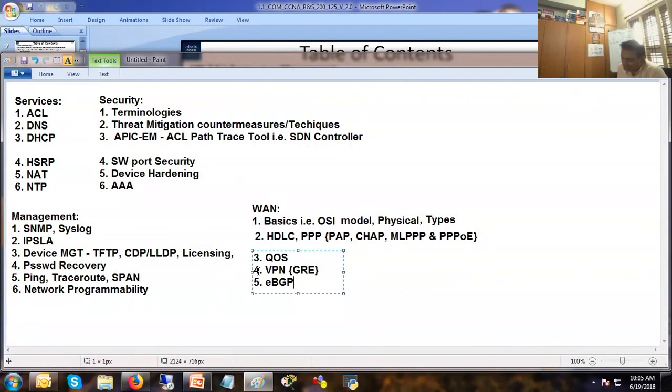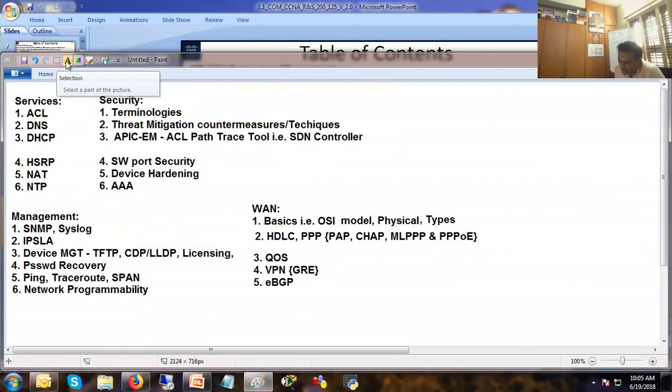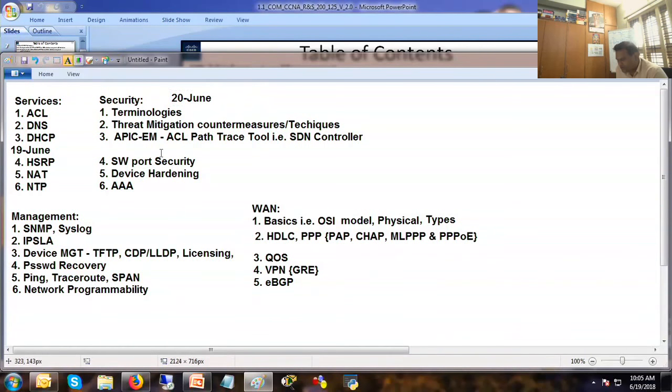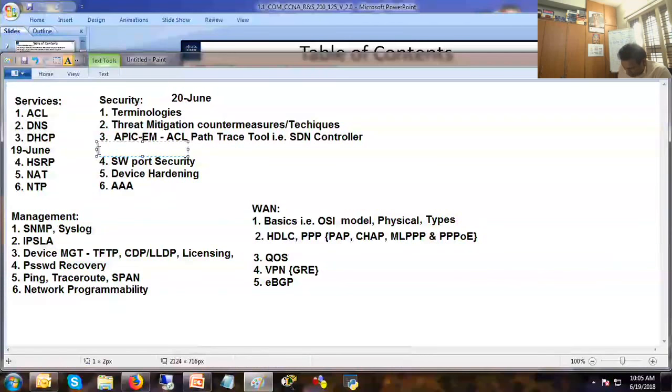Understand? So this is our plan. I'll give you the day-wise split also. Today is 19 June, this is 20 June, day-wise I am giving 21 June.